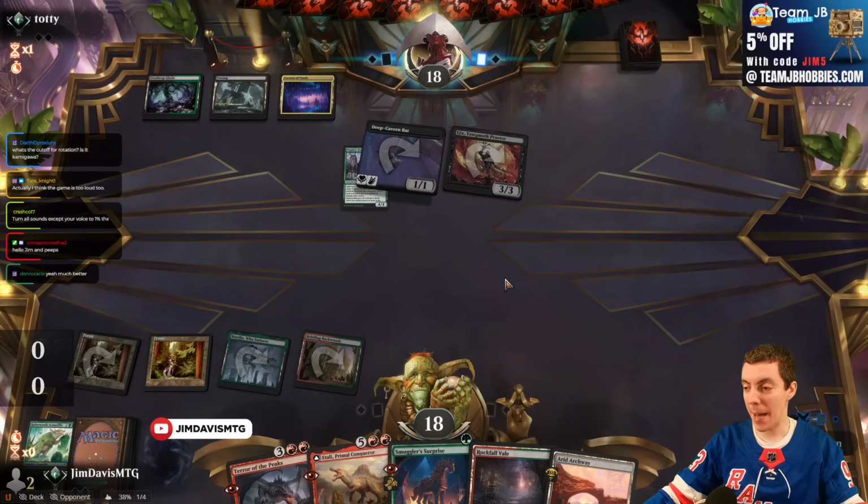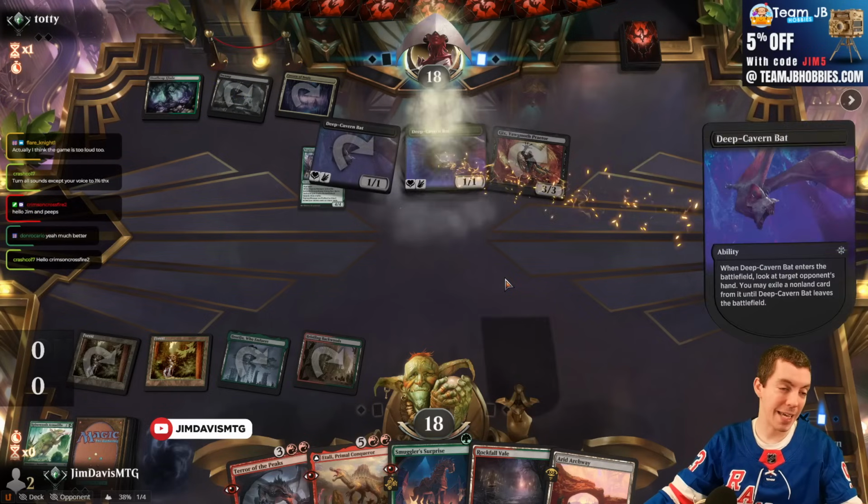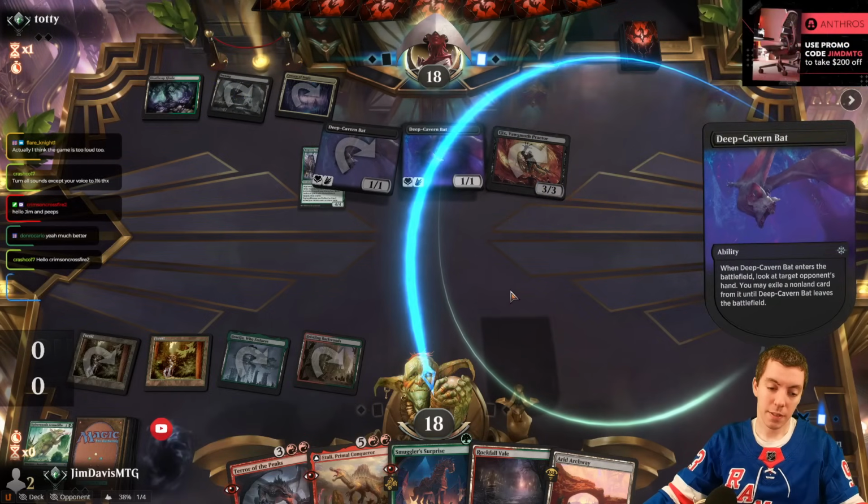Don't wear a hockey jersey and Happy Gilmore with T-Box. Happy Gilmore is really hard and not effective, but Deep Cavern Bat again. That sucks.